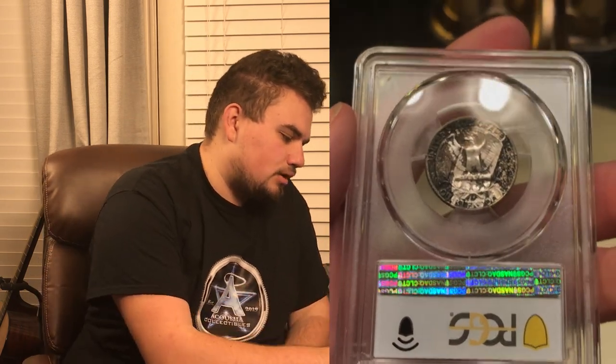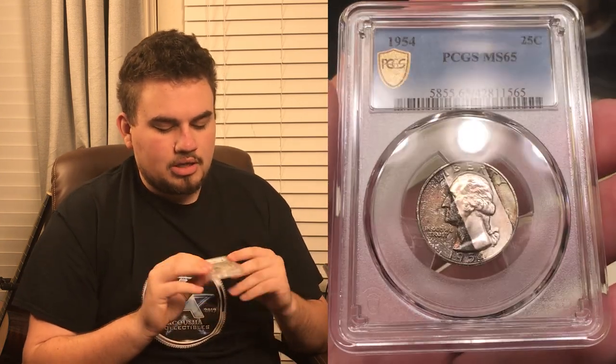Looking at some of the others, they have tape in certain directions and still have color peeking out, which is pretty nice. These both graded MS65 and MS64 — nothing to scream home about in terms of grade, it's more the character for me. I wish the coins had more color, but they were picked out too late. When they start to escalate in the toning process, most of these coins just weren't pulled out in time for that really unique, vibrant color — they just sat in someone's album too long. But we got them for an extremely affordable price and sent them to economy to make sure we make money in the end. We picked these up on Facebook from a guy who got them out of a collection.